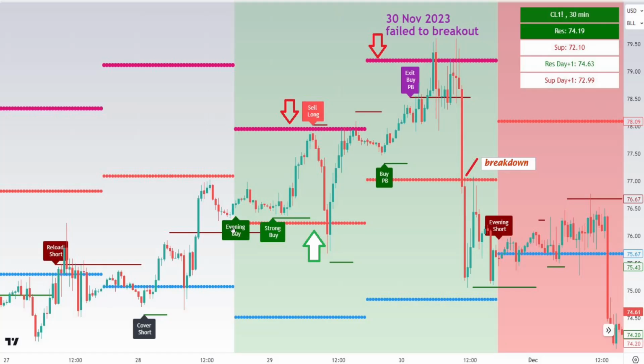And you can see that after the evening buy signal, we got a strong buy signal pre-market, and then we got a very strong rally. And look where that rally found resistance, at the purple line. Those purple lines, I call them the secondary resistance. Those lines are reserved for a trending up market.